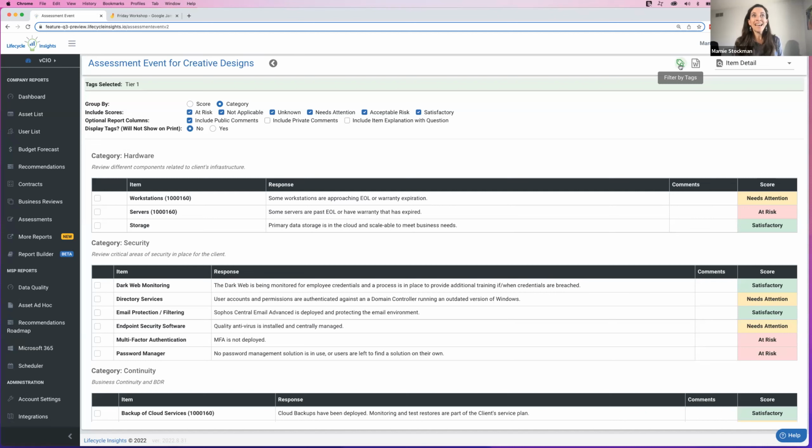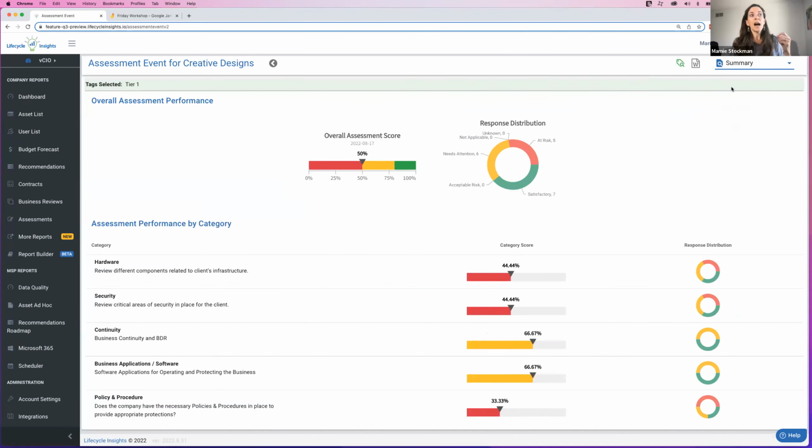If you have filtered by tags, this filter will stay when you switch reports. So if I go from item detail to the summary view, I'm now looking at the summary of just the tier 1 items. Those of you that have asked, can I do my questions versus my client's questions? You now could do that, right? So now it's not the versus right now, but you could print out a report that would say, these are the MSP's responsibilities. These are my customers' responsibilities. And your score, sir, who refuses to MFA with us, is terrible, but we're rocking it over here, right? So it just helps you have those conversations.